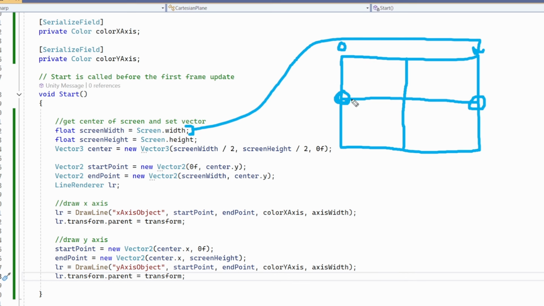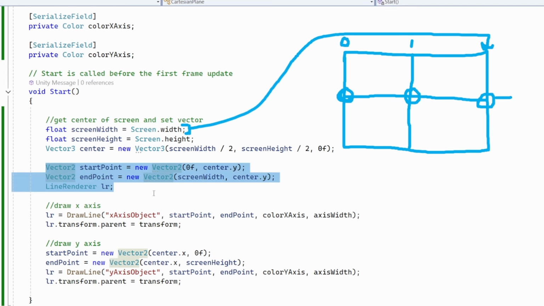To find the y position for the start and the y position for the end point, it's good to find the center point, and we calculate that by creating a Vector3 center variable where we divide the screen width by 2 to get this point and the screen height by 2 to get this point.